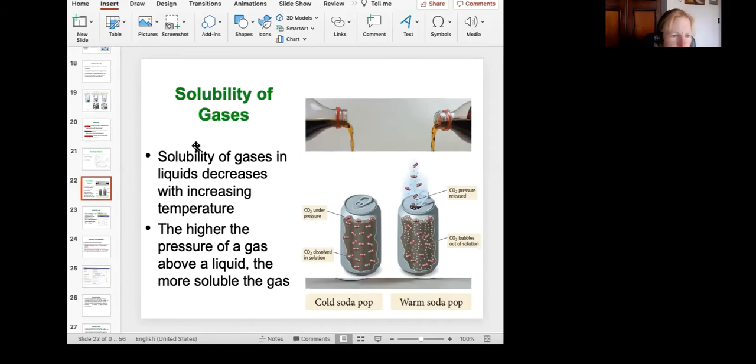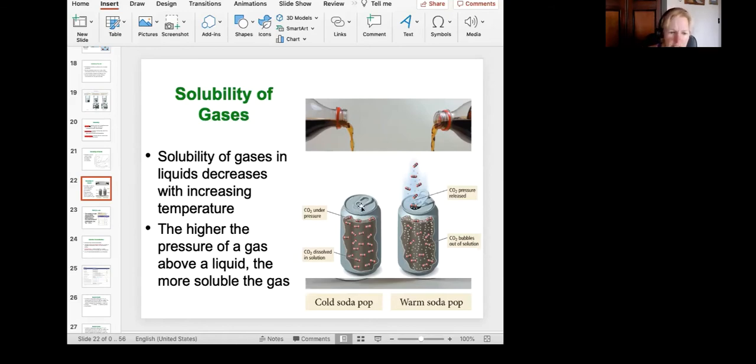Anyway, so if I look at the solubility of gas, in this case my gas is CO2, carbon dioxide. As long as I haven't opened this can, CO2, which is a gas, is going to remain in the liquid. And the liquid is caramel coloring and a whole bunch of other junk and sugar, lots of sugar, right? In the soda is a lot of stuff in the liquid phase, and then carbon dioxide is a gas that's in solution with that liquid.